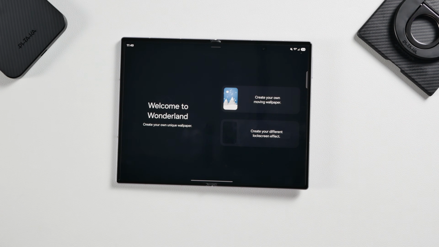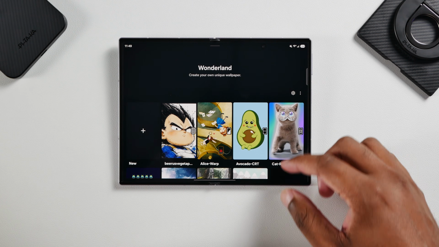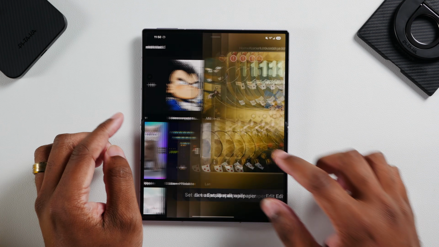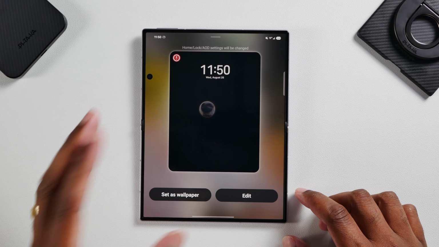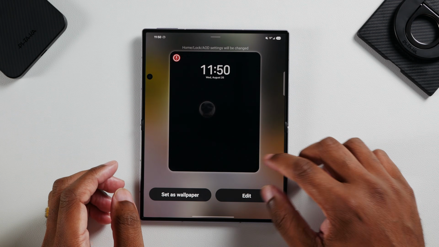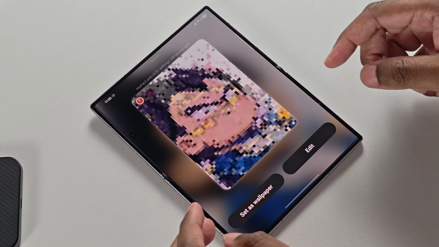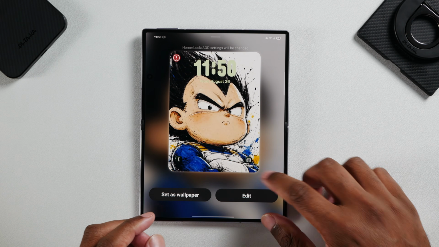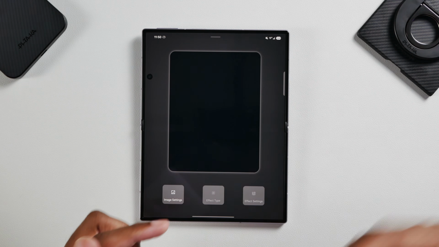All right, so moving on to create a different lock screen effect. Once you click in, you can see that you do have a few default options here, and you click on those. So here's a couple of those. Let's look at the dog. You have your different effect here from your lock screen, always on display, and when you bring it out of that into your lock screen, perfectly fine. I created one here, and it's just nice and simple. When you go from your always on display into your lock screen, it has different effects there. So I kept it simple there. My imagination is very limited, but I know you guys can get in here and do your own thing.